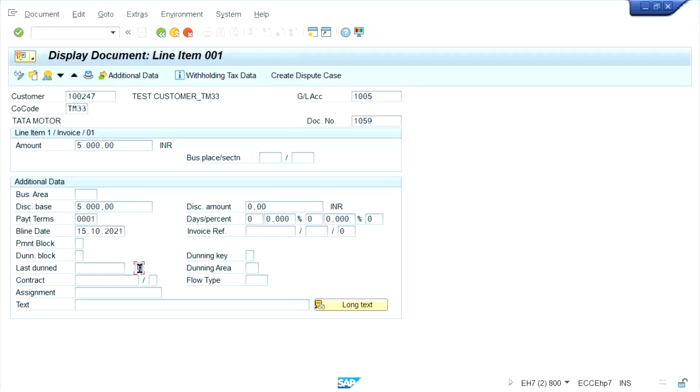If dunning level 1 is already updated, then this time the system is going to trigger the second form, and that particular date is also going to be updated here. Again, next time, once you meet the requirement after 10 days and run once again, the system will update the third reminder. So automatically it is happening.